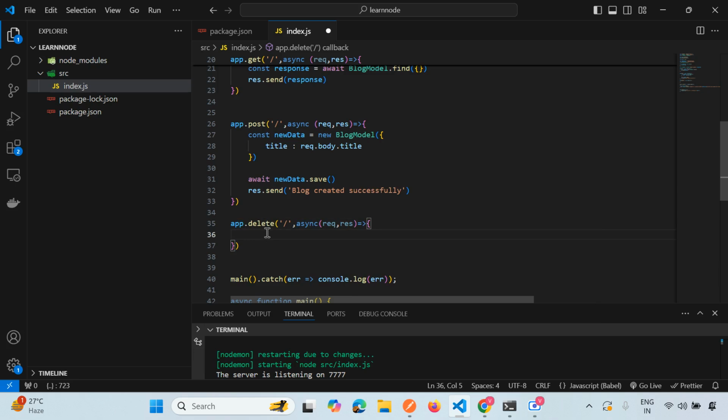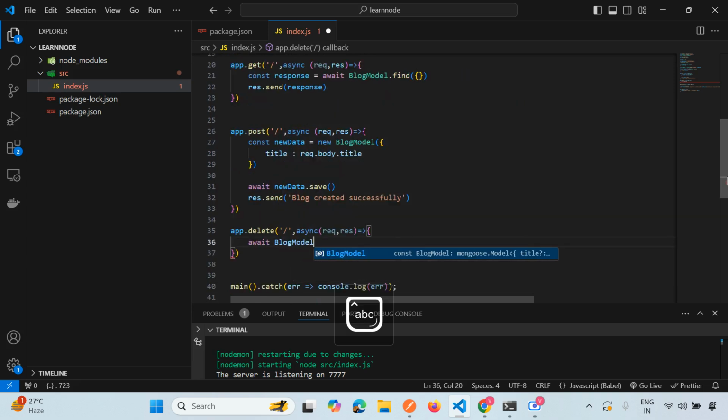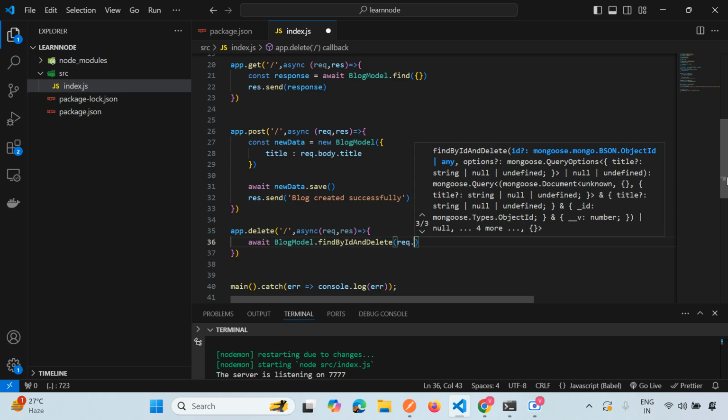Okay, and then what I'm going to do is avoid, and this is the blog model, right? Blog model dot delete, delete by ID, and then request dot body.